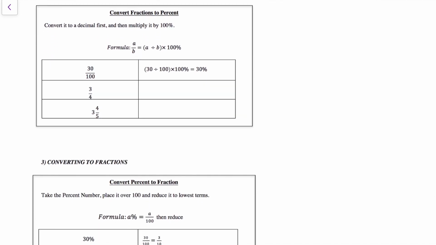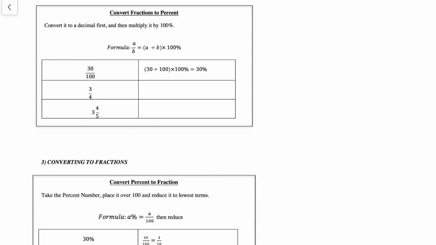Okay, and for a fraction, what we're going to do is first put it as a decimal and then multiply it by 100. So if you remember going from a fraction to a decimal, we did the top divided by the bottom. So to go from a fraction to a percent, I'm going to do top divided by bottom and then times 100. This is most commonly used by students when you're trying to figure out your grade. You got your test mark back, you want to know what percent it was, you do top divided by bottom and times 100. So in the first example, 30 divided by 100 and then times 100 is 30%.